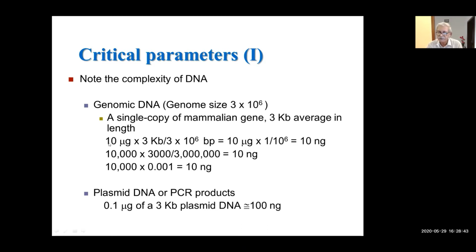You just think of using 5 microgram multiplied by, this is just a proxy, how many nanograms of the DNA of the gene will be there in the whole genome. The minimum amount should be 10 nanogram. For simplicity, what I have done here is I have taken 10 microgram as the total quantity of genomic DNA, which is going to be loaded in one well.